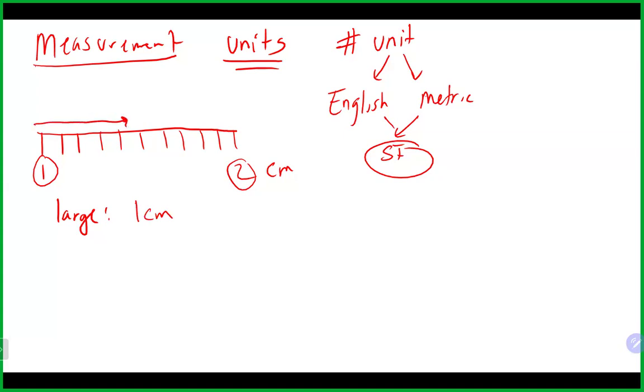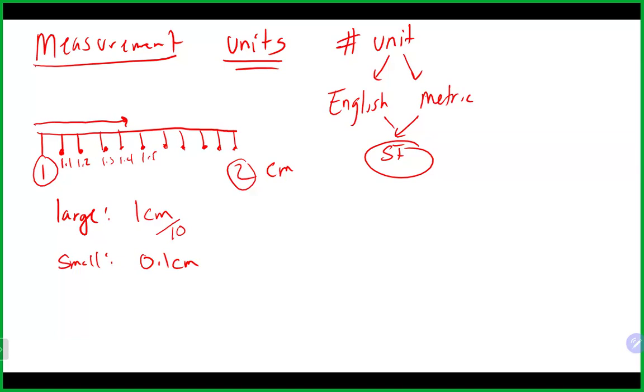And again, if we're measuring something like that, we also have our smaller markings, which are between those, and we do start counting after the last large marking. So 1, 2, 3, 4, 5, 6, 7, 8, 9, and 10. So we have basically 10 markings between the two large markings, which means each of our smaller markings, as we talked about last time, is 0.1 of a centimeter. And that's going to be, in this case, 1.1, 1.2, 1.3, 1.4, 1.5, all the way up, obviously, to 2 in this particular case.